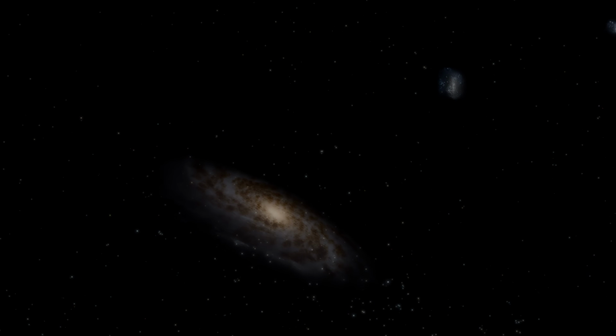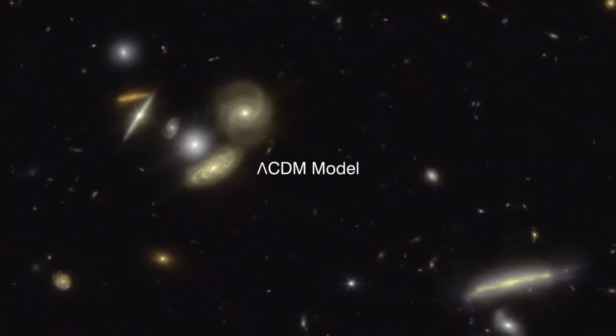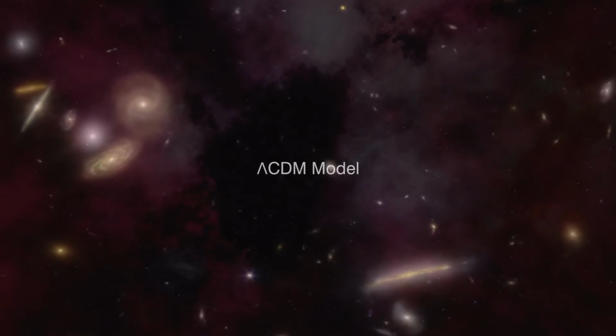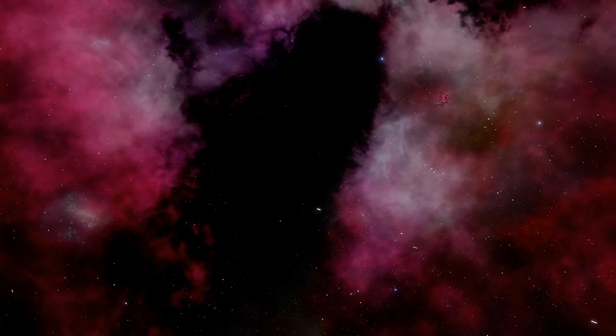And that's where the questions start to appear. This giant empty space throws a wrench into two major pillars of modern cosmology: the cosmological principle, which says matter is evenly spread throughout the universe on large scales, and the Lambda-CDM model, our best model for understanding how the universe evolved, including dark matter and dark energy. According to this model, a void the size of KBC shouldn't even exist. It's just too big to form naturally.